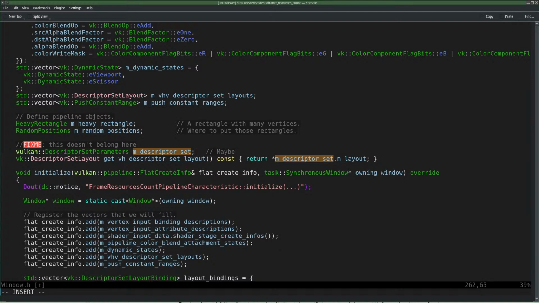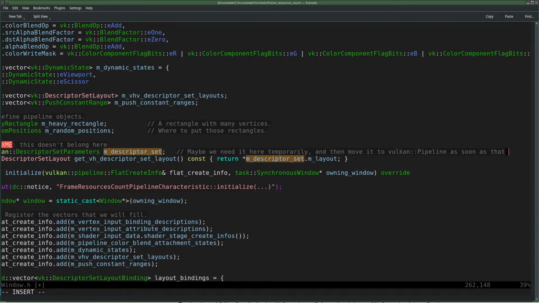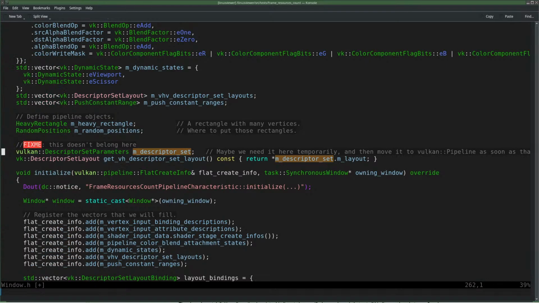Okay, maybe we need it here temporarily and then move it to the Vulkan pipeline as soon as that is created. So let's copy it and then put this in pipeline.